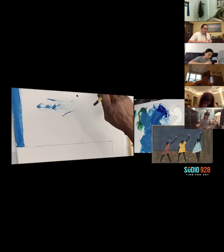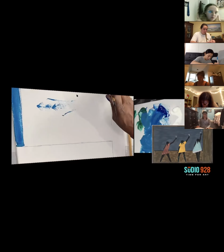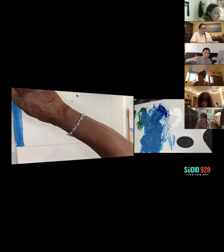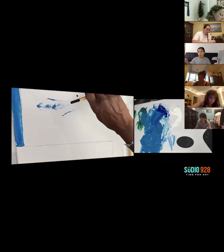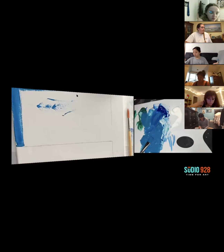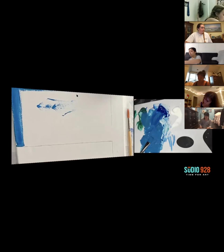So I'm using the straight edge of my number 14 brush, and I'm using it to make that line that I didn't finish drawing across the top of the page. And maybe, let me see, I'm gonna add a little black to this. So we're figuring out these colors as we go along. The name of this series is Mimic the Masters. So we're not gonna be perfect with this.